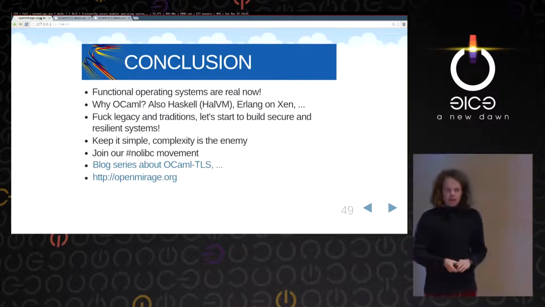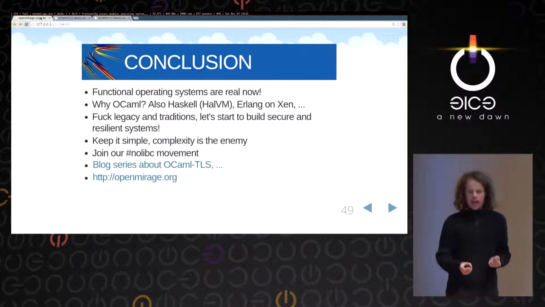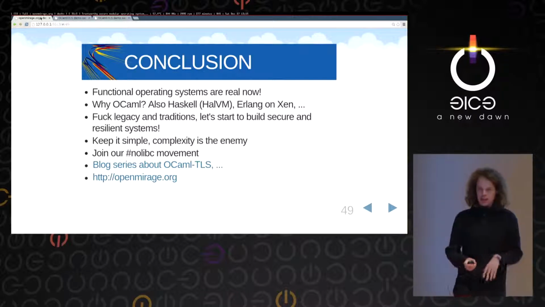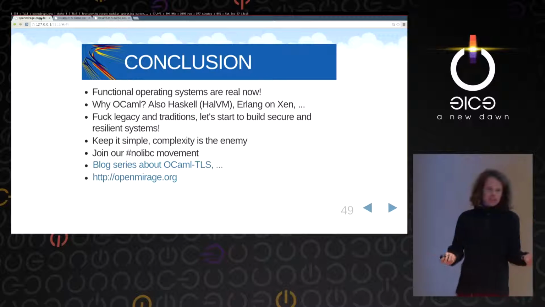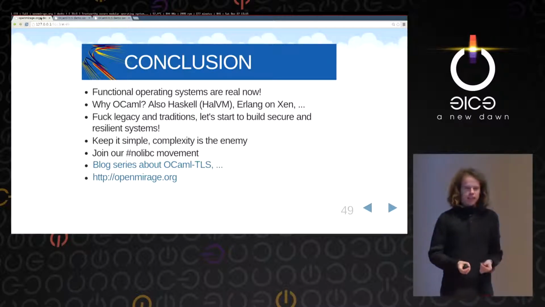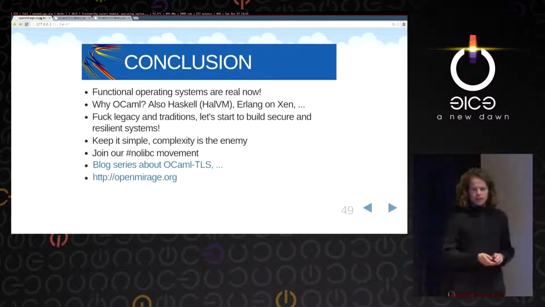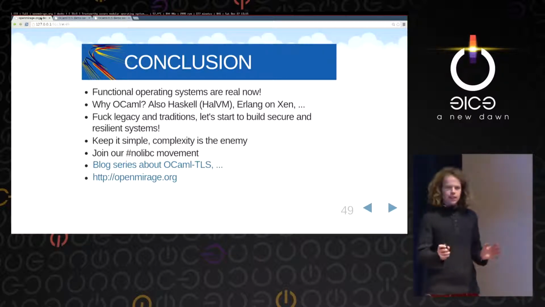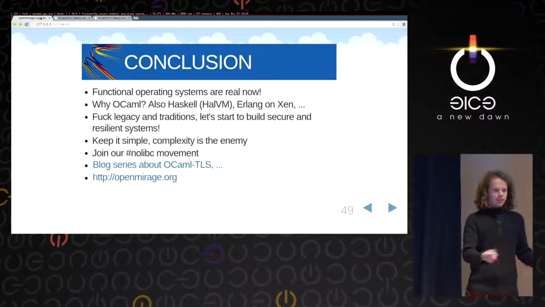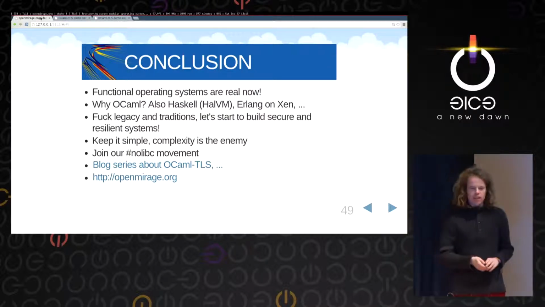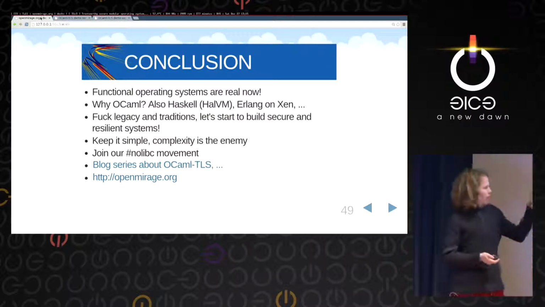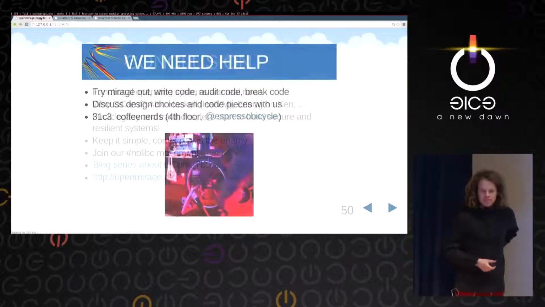in Germany, we managed to phase out nuclear energy by 2022 or so. And that's also 70s technology. That's similar to Unix. Let's phase out Unix as well. And let's keep it simple, because complexity is always the enemy. And just remove the layers of abstraction which we don't need any longer. And join our no libc movement.